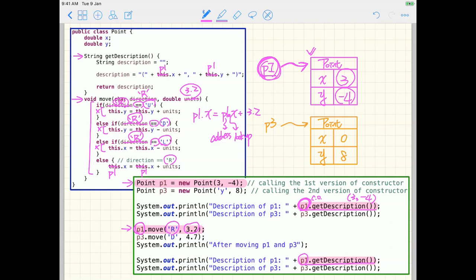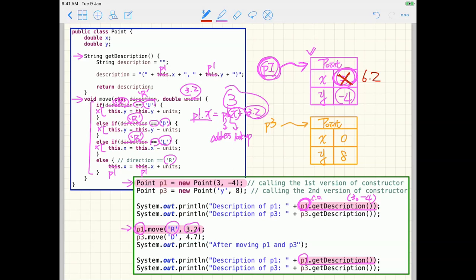And then when we say X, it's really talking about this X over here, so it's going to be 3, right? That's why we will actually get 3 over here. Okay, so 3 plus 3.2 is going to give us 6.2, and 6.2 is going to be reassigned to P1.x, which we know is this particular field. So which means we're going to replace this particular field by 6.2.